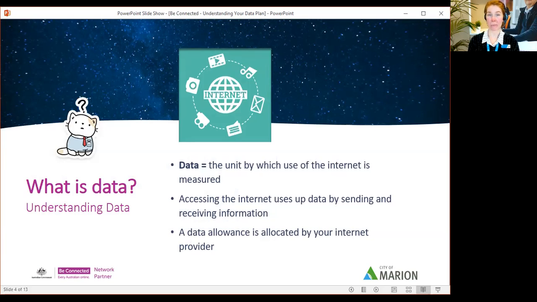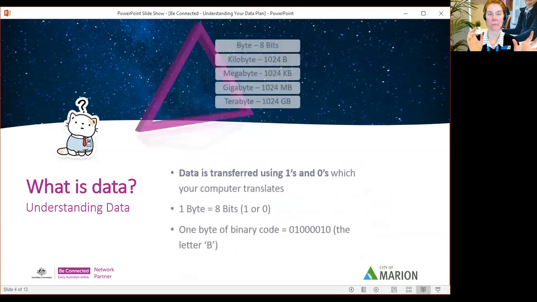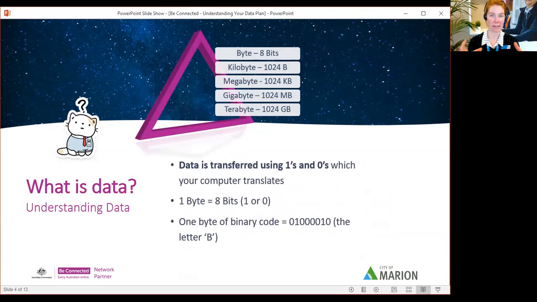So I'll talk about now how it's measured and what we talk about when talking about data size. So the smallest form, okay, let's go to the very beginning. I've done a lot of research for this and it does your head in after a little bit. So I'll try to be as concise and simplify this a bit. Data in general is transferred using ones and zeros, which your computer translates. It's totally computer language. You can decipher it yourself with some calculations. It takes a long time and I'm glad the computers do it because it's a lot to go through.